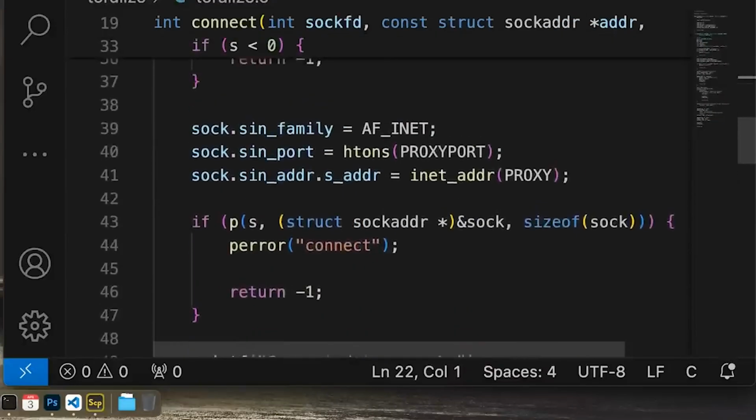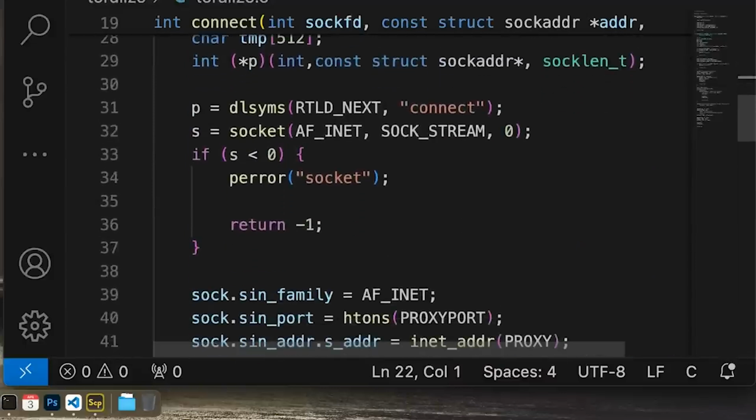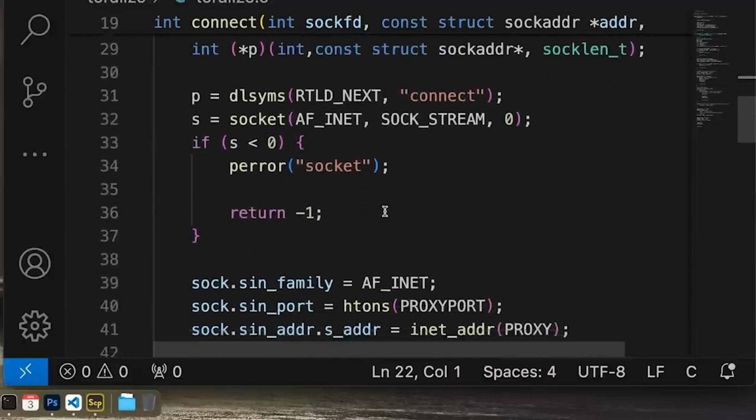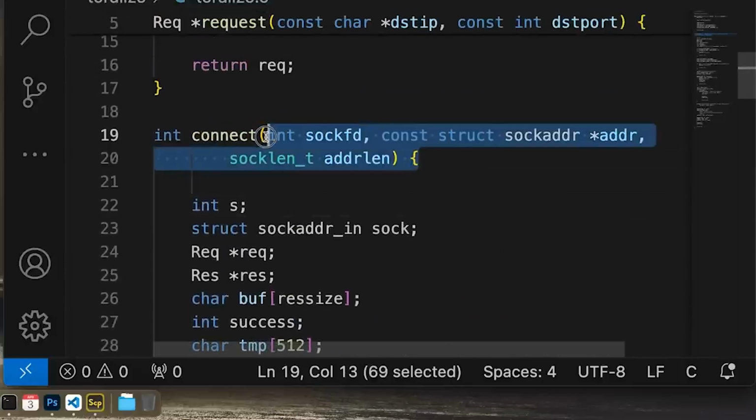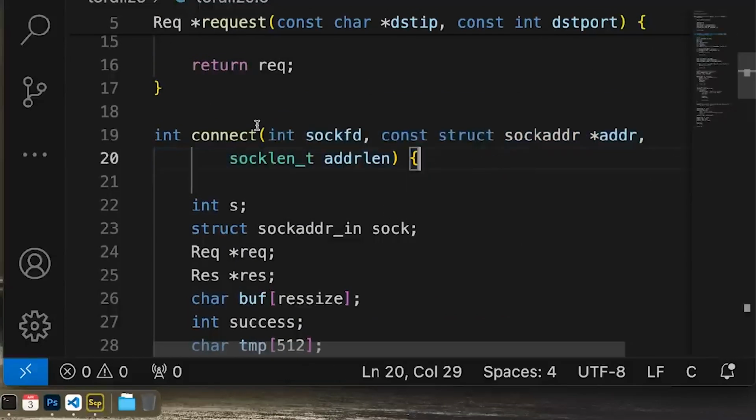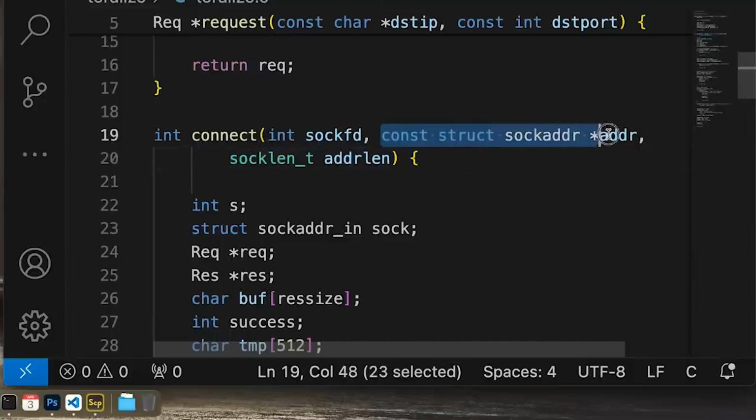Instead, we need to grab the IP and the port from the arguments. So this is what the application provides. We have the socket file descriptor, we have the length of this structure, and we have the actual structure.